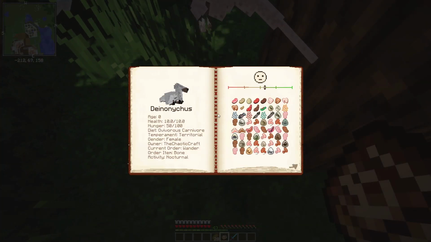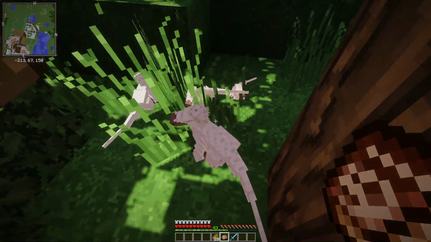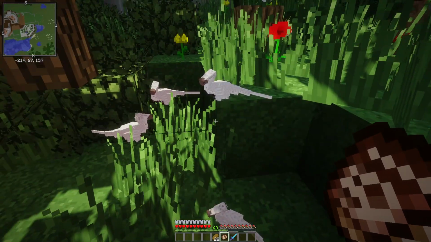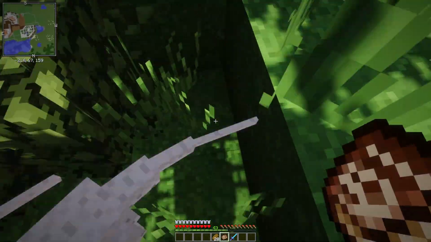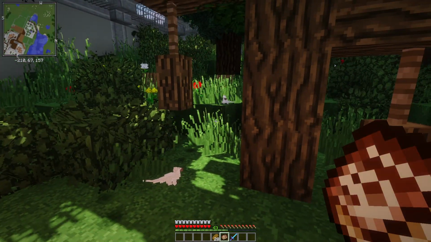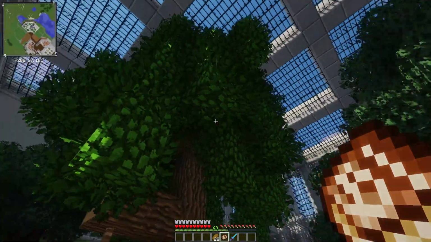And okay, so we have a female, a male. Oh my goodness, what are you guys doing? A male and a female. So two males, two females. That's pretty good. I think they're trying to get the thing, but also trying to sleep. Silly little Deinonychus. Well, they look really cool.